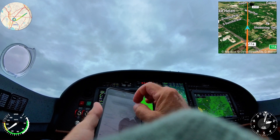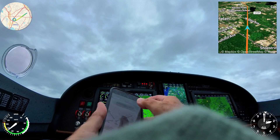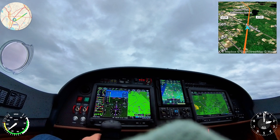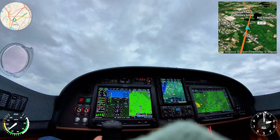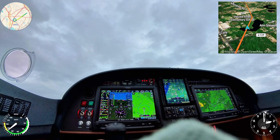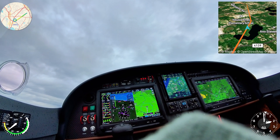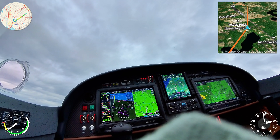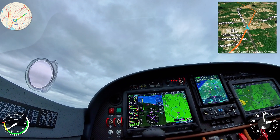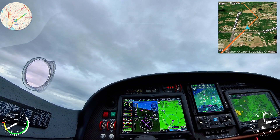The Rotax has a little sweet spot where if you can nudge it up to about 85% power and keep that fuel burn below eight gallons an hour — once you just barely nudge it past there, it'll go on up past 85% to 87, 89%, and then it starts burning into the nines. I think there's a power-saving mode somewhere on the Rotax where if you're below a certain power setting it's going to save on fuel — probably the turbos don't kick in as much or something. I'll figure it out and let you know.